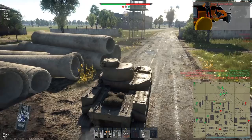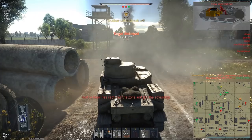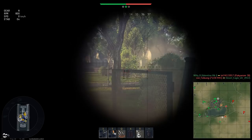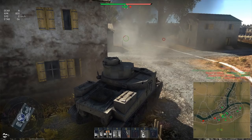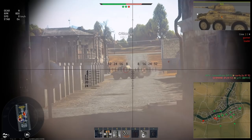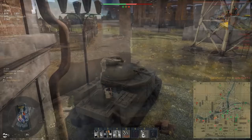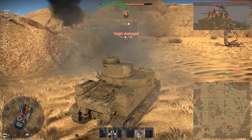Overall, the M3 Lee gives you more firepower, more opportunities, and more fun — if you're willing to put effort into controlling a more difficult tank. When your view is blocked by smoke or trees, just keep sending shells into the approximate area of the enemy's position; the fast reload lets you spam wherever enemies can hide. Getting hit rarely leaves you completely vulnerable, and enemies will have a hard time surrounding you when you can cover both sides. The M3 Lee is one of those unusual, fun low-tier tanks that are often overlooked. It has limited research value for top-tier progression, but it's one of the best choices when you want a vehicle whose effectiveness greatly relies on your skill and rewards that skill with a very wide variety of options.